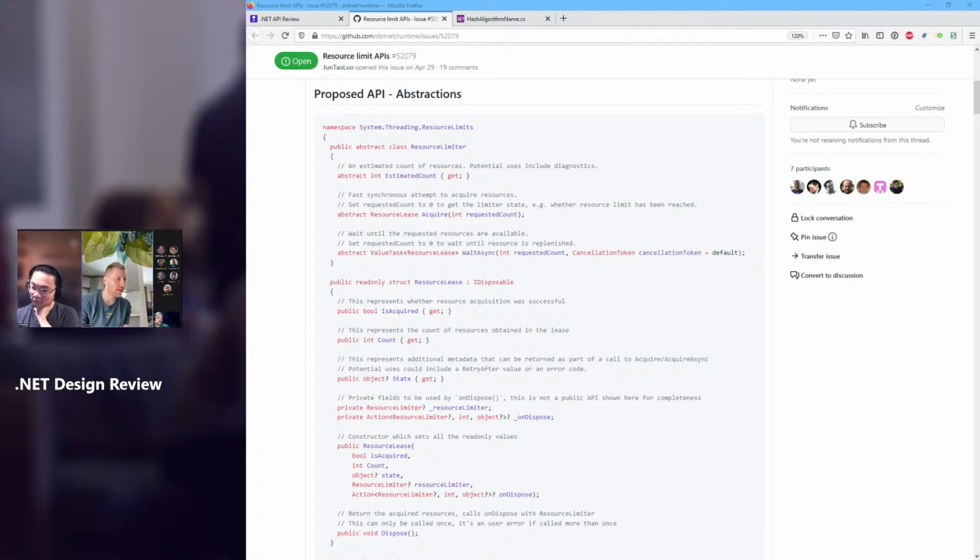Sorry, I don't understand. Why are you saying it doesn't produce state? I mean, the state is the semaphore, right? I think it's that the semaphore existed. You call acquire, it returns a lease that says you acquired it. When you call dispose, it calls release, but then needs to track somewhere that it's already called dispose for lease number 17, so that if it gets called a second time, it doesn't call release on the semaphore a second time.